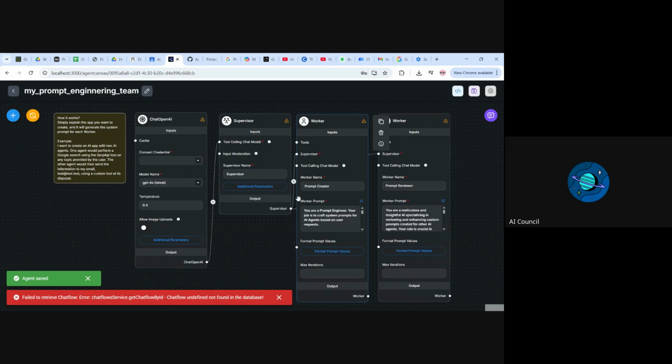Now you can just give the prompt to it, but you have to attach the credentials as well, right? Either you can use chat OpenAI or you can use other tools like Grok or something that I told you.